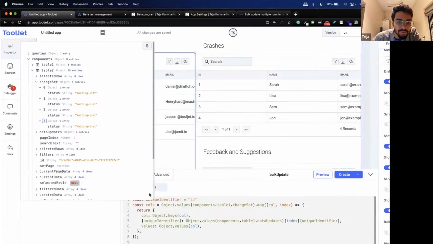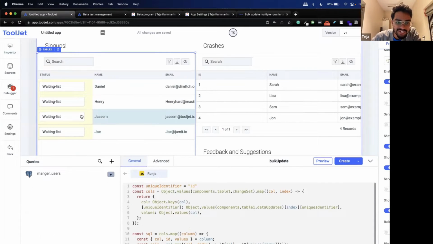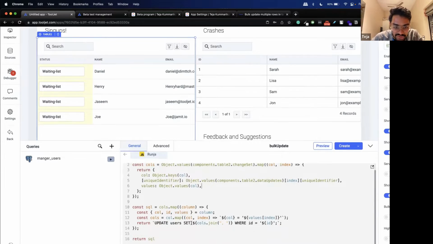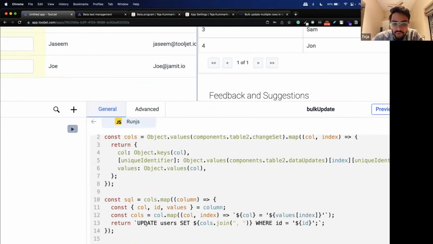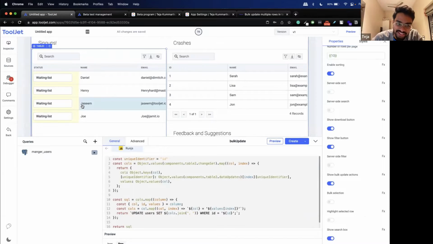So this is how the custom JavaScript query is going to get the data on what are the things that have been changed and keep track of it. But this documentation had table 1 by their choice, but in our case, it's table 2 here. Let us update quickly and rename table 1 to table 2. As you can see, it is returning a query for us, which is a SQL query that helps us update what has been changed on this table. Okay, let me create this.